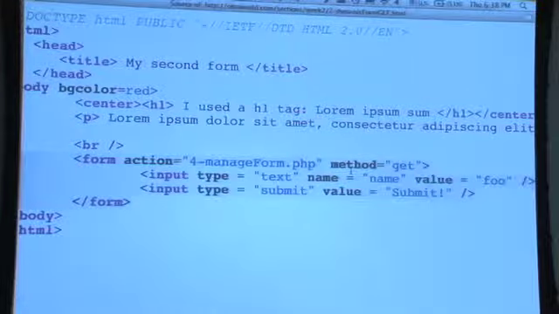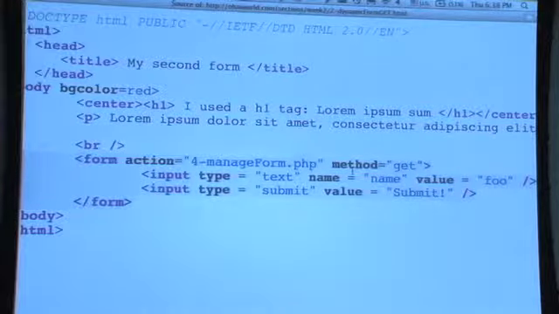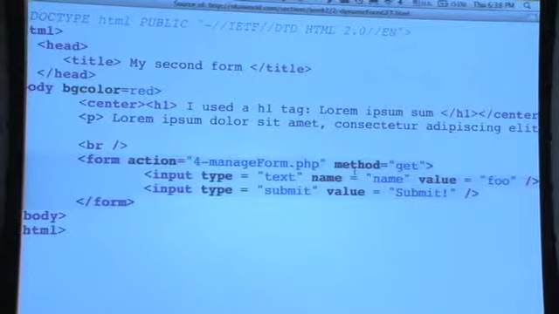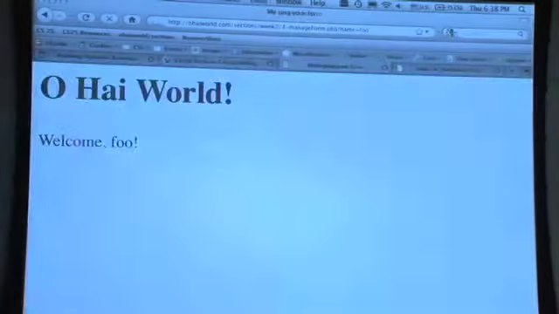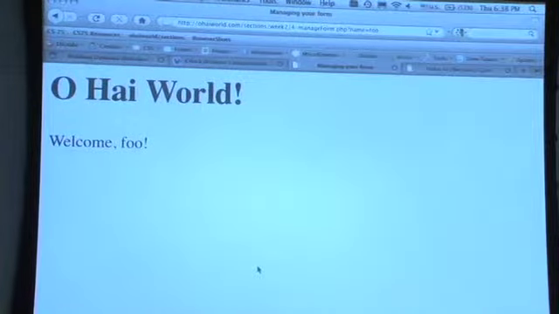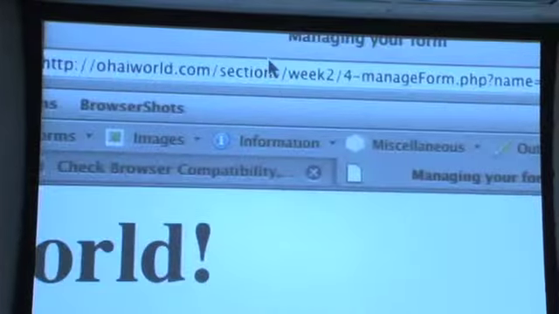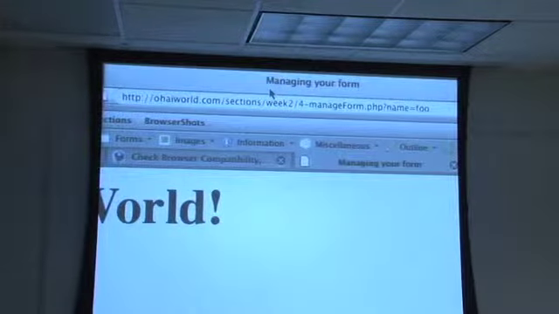There's always a text field. There's a button of type submit. So when you click it, the idea of the type submit is that it will submit the form to the action that you've described. So when I hit foo, take a look at the URL here. I'm going to zoom into it so that you can see.